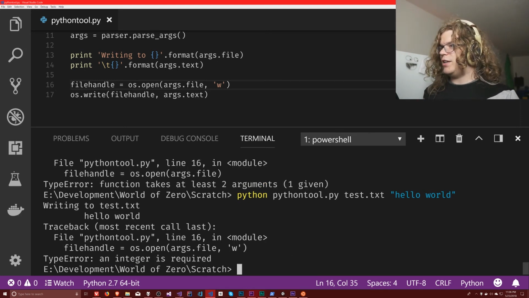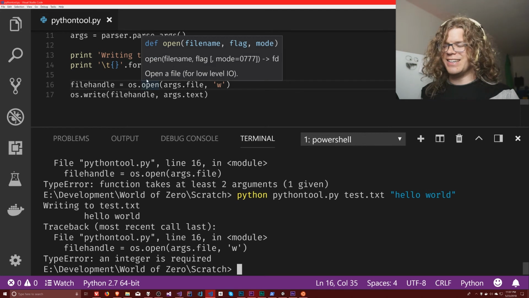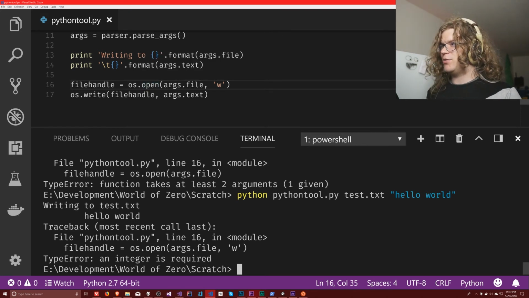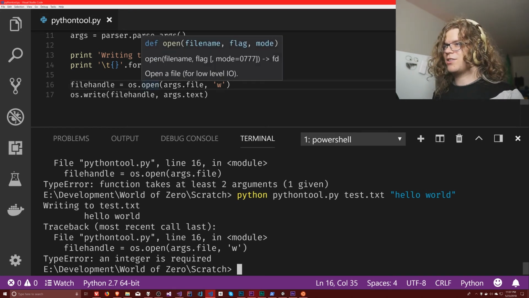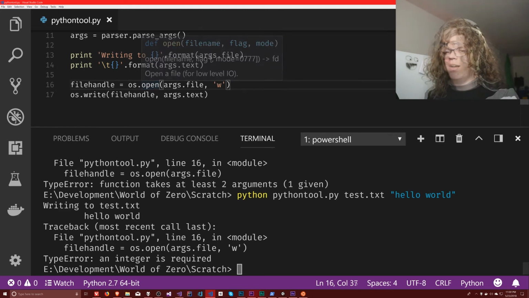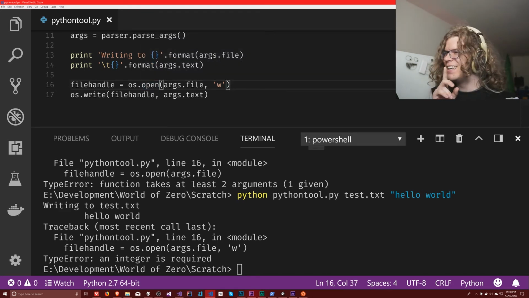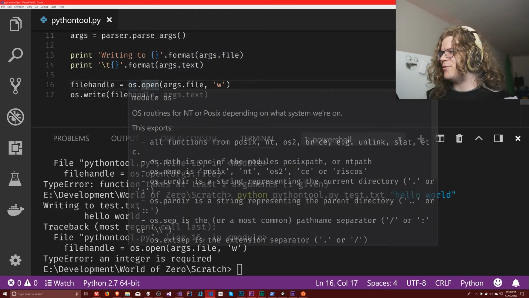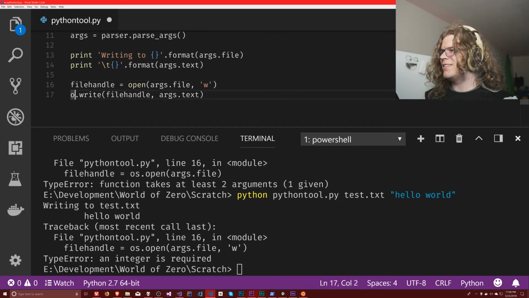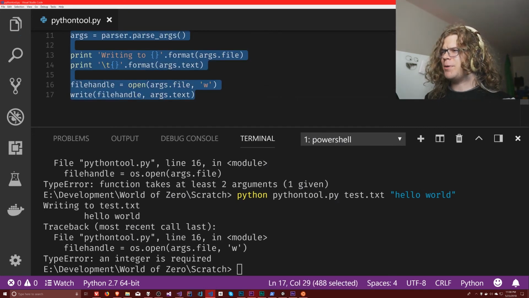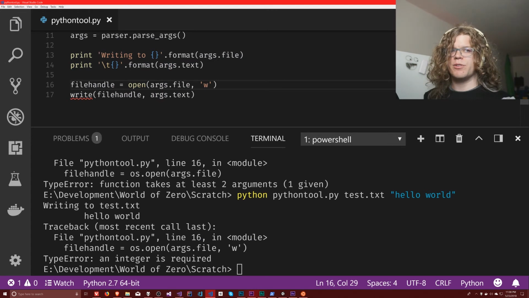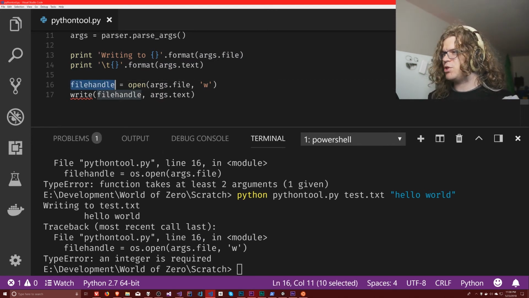So an integer value is required. One sec, I'm going to go figure out how to do this because I had to go look it up anyway, so might as well just go and actually find out what I'm doing. I knew I was doing this wrong. os.open is different. We don't need that. We should just be able to do open. Open should work for us. I don't know how to write yet, but we should just be able to open it. One sec.